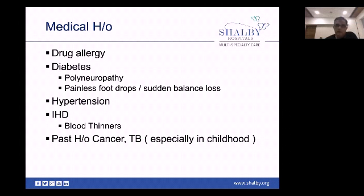Hypertension per se is important probably from an anesthetic point of view, or for a stress headache, or a stress-related thing. You can identify whether the patient is a type A personality or not. So hypertension is one very important thing. IHD, I already said that blood thinners are very important. Past history of cancer or tuberculosis is important for relapses, whether the cancer has metastasized, whether TB has relapsed.